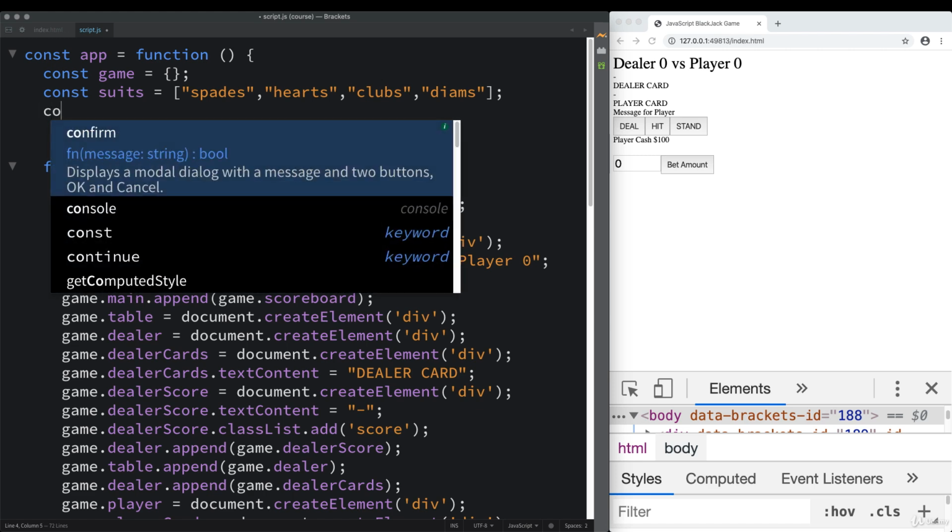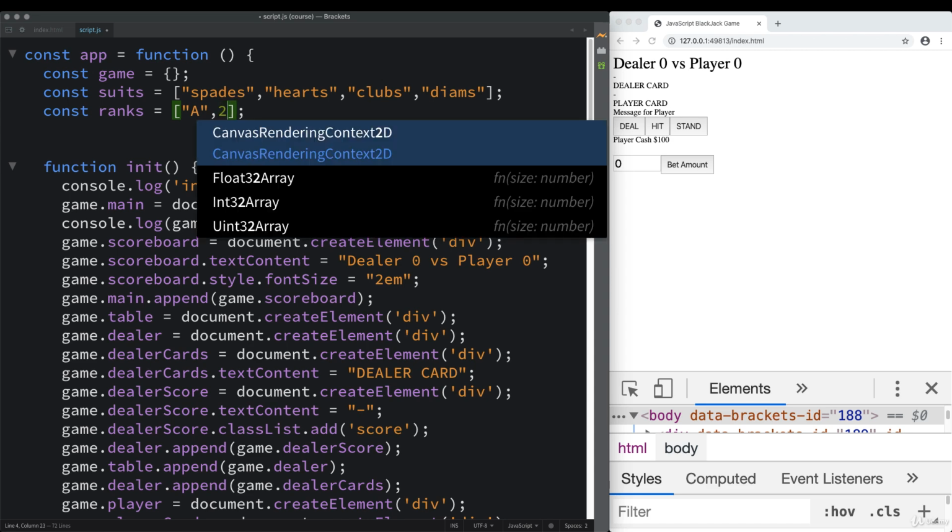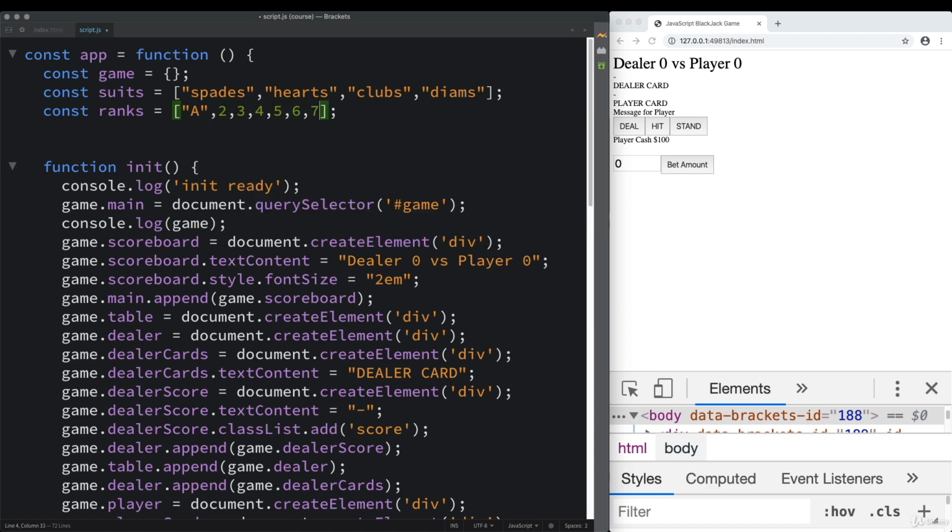And then also we're going to create another array, and this one can contain all the ranks. So these are all the possible ranks that a card might have. So we know that we've got aces, there's 2s, 3s, 4s, 5s, 6, 7, 8, 9, 10. And this can also be customized. So depending on what type of card ranks you want to throw into the mix, you can customize this, and it will customize the card output that you're going to be expecting.